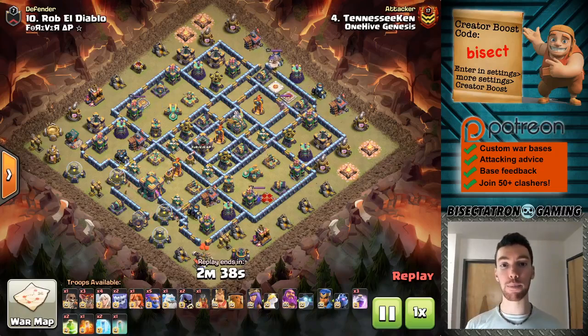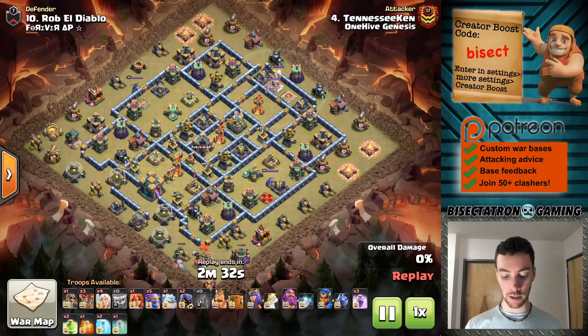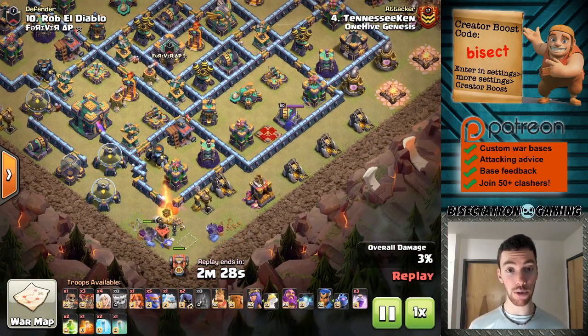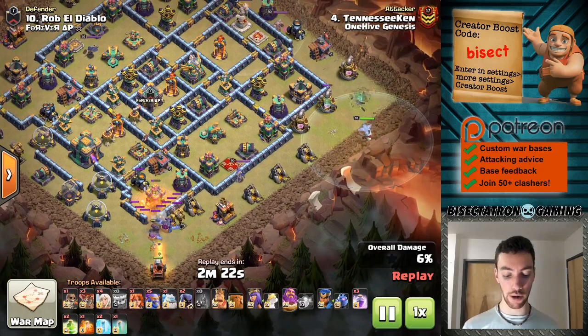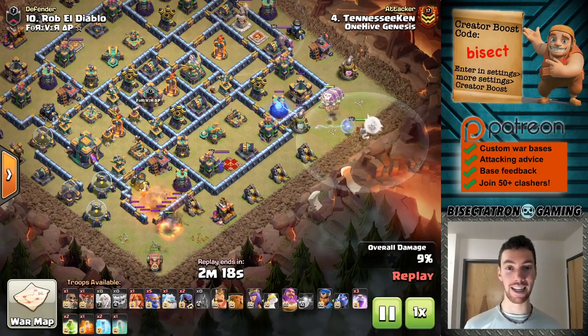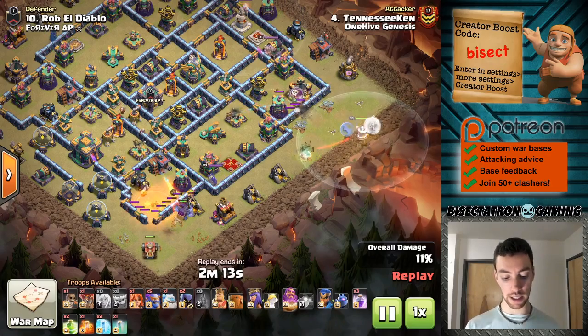Bisectatron here, back bringing you some more cool attacks, and we're taking a look this time at some interesting attacks, starting off with a Super Bowler Town Hall 14 attack. This was crazy. Make sure you pay attention to all the different components of this, because we're gonna see some very interesting interactions here that you don't typically see.